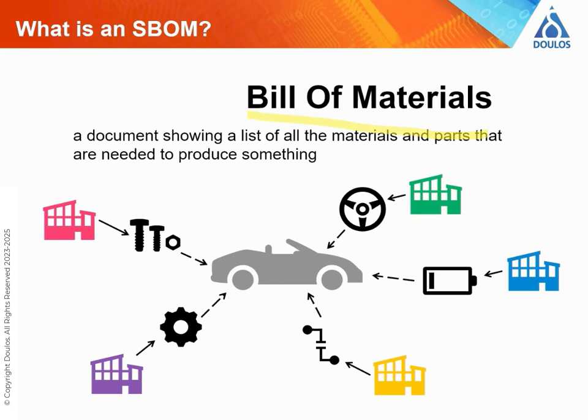And it's the BOM, the bill of materials, that has the list of, well, all the tires came from this location, this is the serial number, this is the batch number, the battery is from this factory, it was produced on this date, and so on and so forth. And what this can allow you to do, for example, in the event of a failure of some part, let's say the battery fails on a particular vehicle, you can go away and you have a definitive list of which other vehicles have that battery from the same production run, for example, where maybe something has gone wrong. And so all of those vehicles can have their battery replaced at the same time.